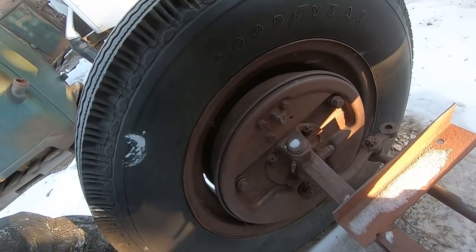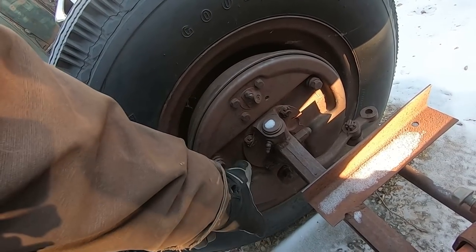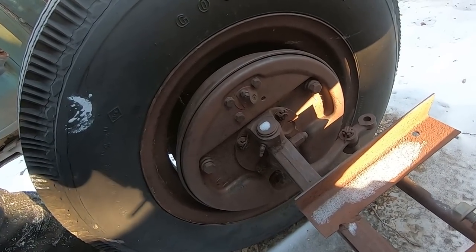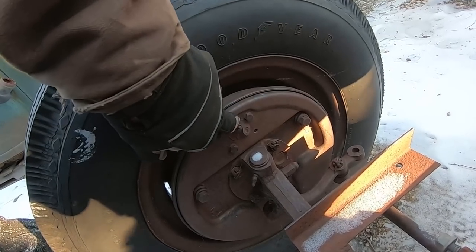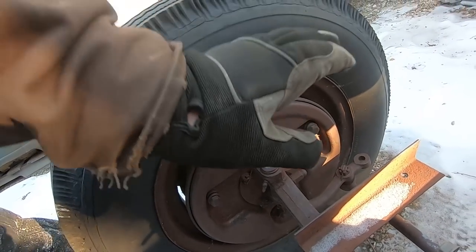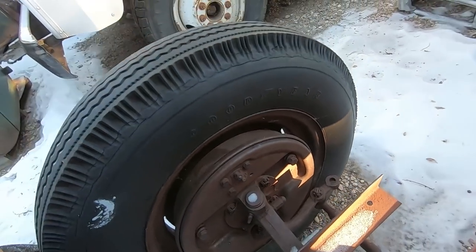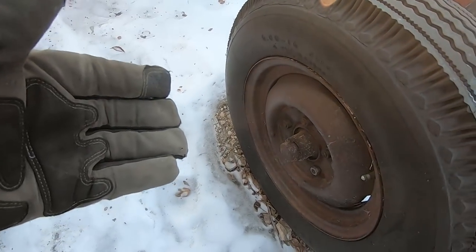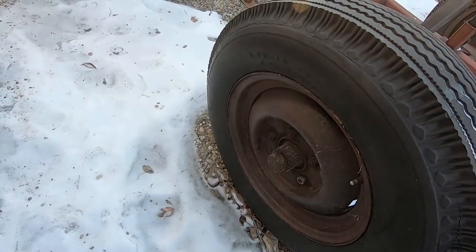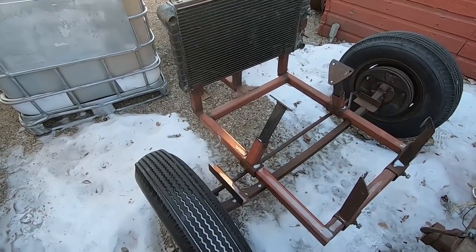I don't have any 37 to 41 frames available. But here are the round back spindles I was talking about — the 37 to 41s have them. You can see how they're round on the edges here. That's probably the most desirable spindle. Then you can see the wheel cylinder up here for your hydraulic brakes that came out in 39. This is an actual 40 setup, with the cross steer as well. The way you can tell that it's a 40 and not a 39 is it's got the five on five and a half bolt pattern, and a 16 inch steel wheel.